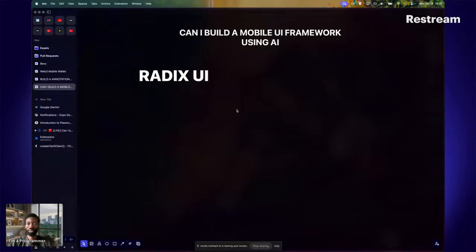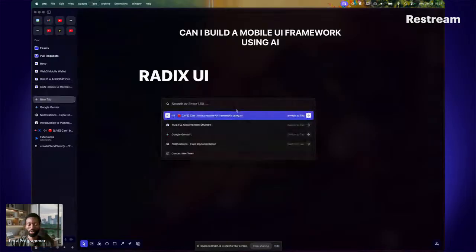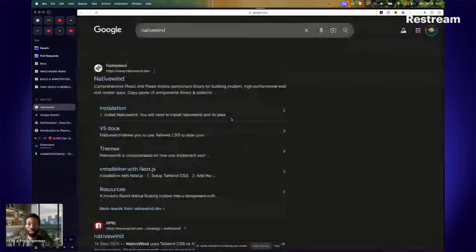Many of the style libraries out there that you can think of are popular with people both for mobile and for web. But the point is that for web, it's easy to work around, but for mobile, it's very constraining. Especially when you work with React Native, for instance, you have things like Tailwind, which you have to hack to work. For instance, you have to do stuff like using NativeWind or Uniwind. So let me show you guys. You have to use something like NativeWind to get it to work with mobile React Native especially.